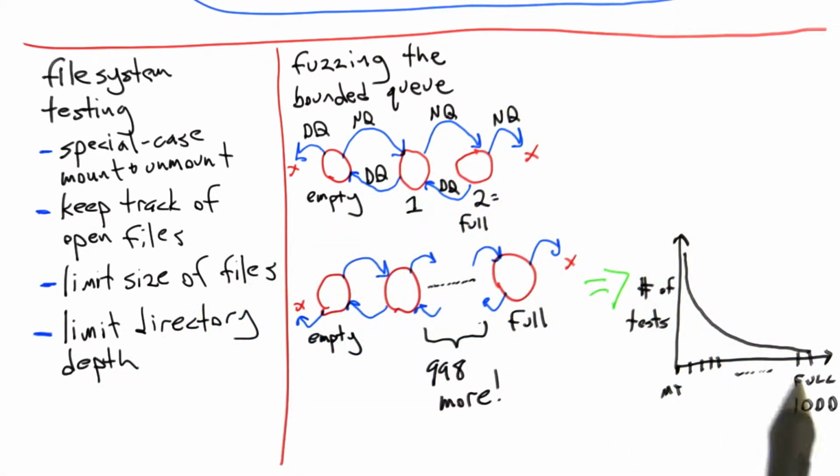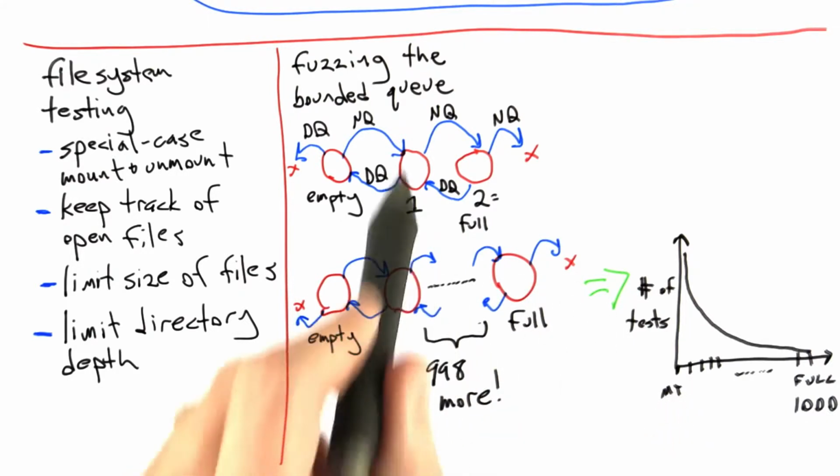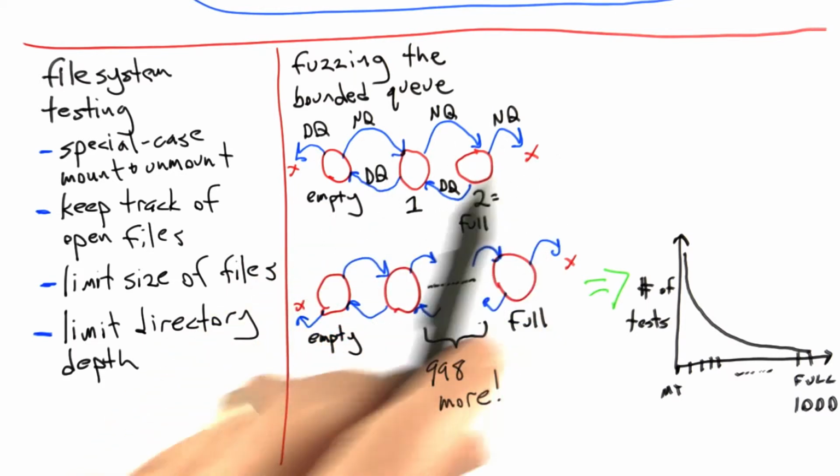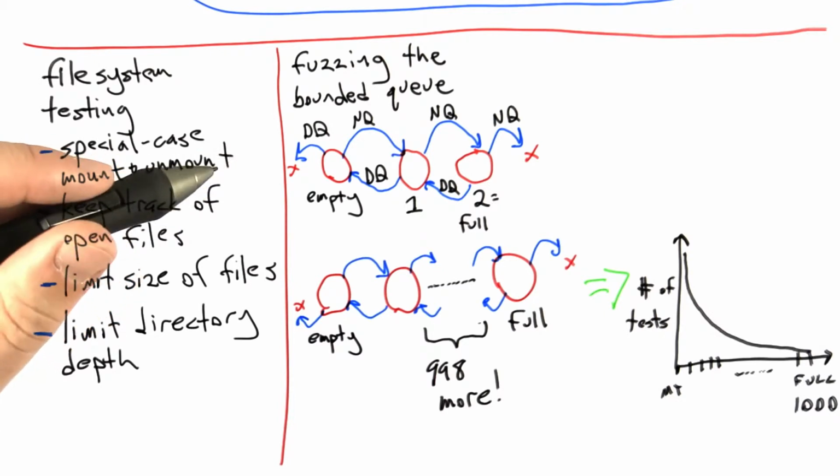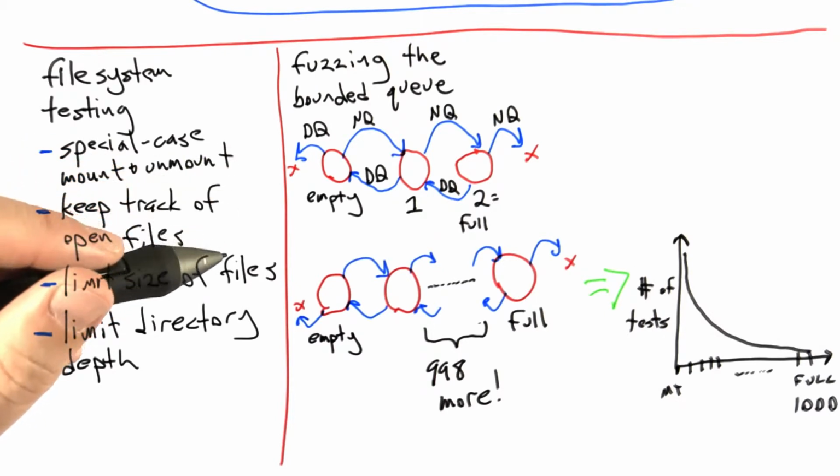And so 1,000 isn't a particularly large size for a data structure. We could easily have some sort of a queue that held 10,000 or 100,000 elements, and the chances of randomly walking all the way out to the end become even more negligible. And so the question we're going to have to ask ourselves is, what do we have to do differently to our random tester to make sure it tests this situation as thoroughly as it tested this situation? And so there's no cut and dried answer to this kind of question. These kind of questions definitely are hard in practice. And when something changes about the software under test, we might have to adjust the probabilities to compensate.